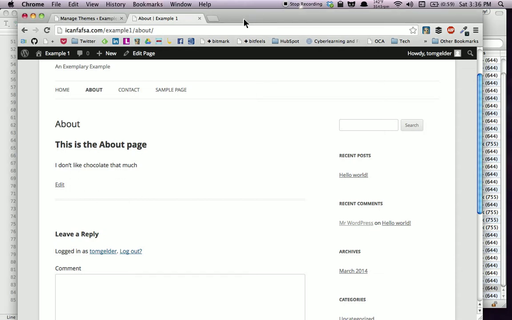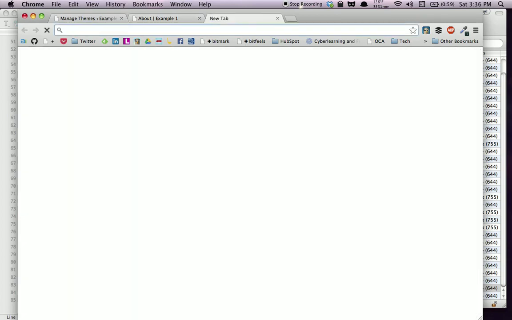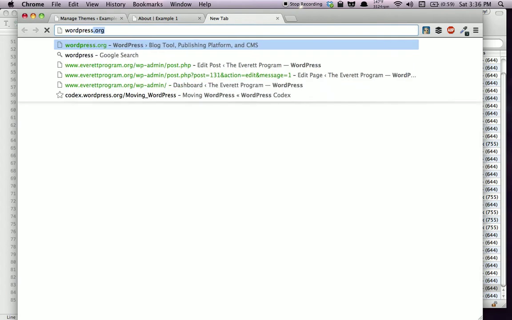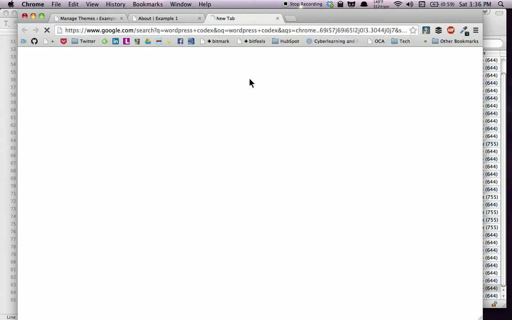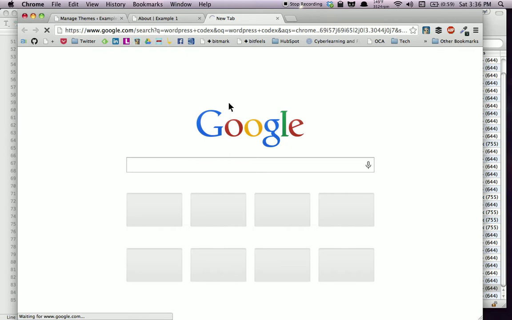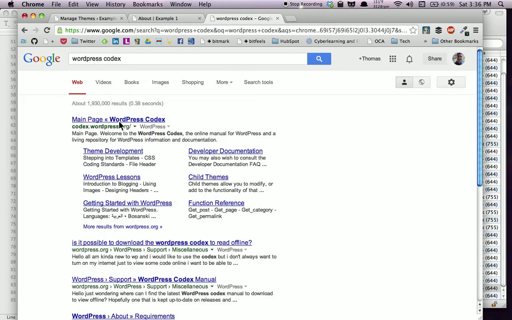Alright, so step one, whenever you want to do something with WordPress, is either to consult the class site or consult the good old WordPress codex. Codex.wordpress.org is the repository for everything that you could ever want to know, and oh, this is nice.